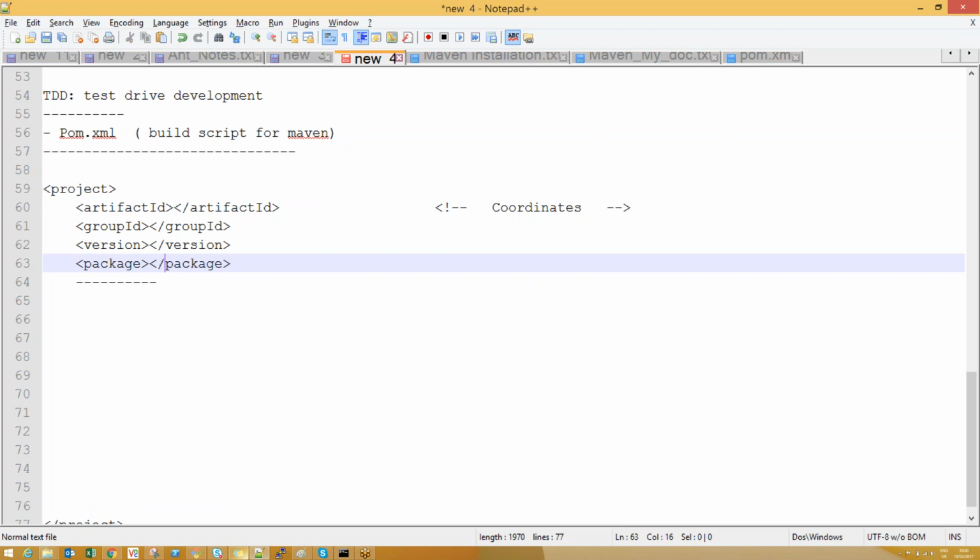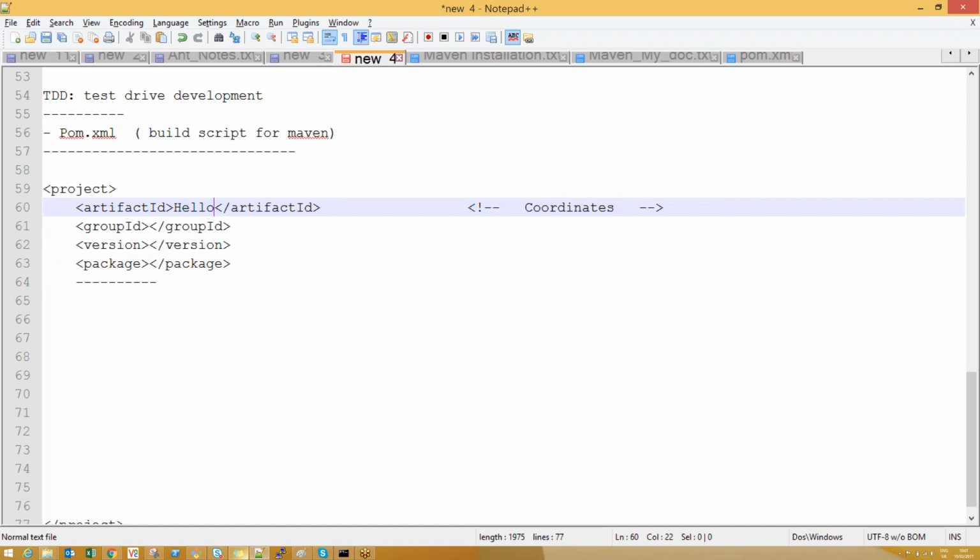There are a few more coordinates, like I said with phases: 7 important phases, but there are a few more. Similarly, even in the coordinates there are a few more, but these 4 are really important when you are writing your Maven XML. Artifact ID is exactly the binary you are trying to generate with this project. So if I want to generate a hello world.jar file, the name of my artifact here is hello world.